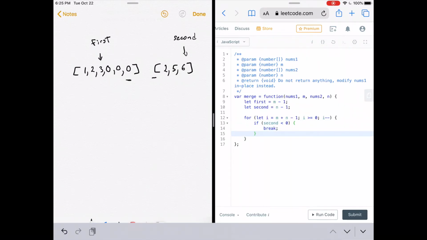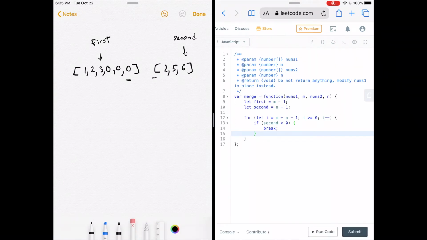Now the next step is to compare first and second and see which one is bigger. So one sec, let me get rid of this.